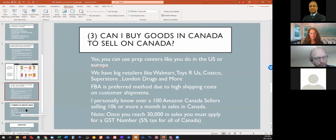But then let's say we sell a $10 item to Alberta, so it's 5%. You get 50 cents. And then it was shipped from Calgary and there was an FBA fee of like $3, and you have to pay 5% tax on that. So technically it would be 65 cents in tax, if that makes sense. Because they're going to charge you that $3, and they're going to charge you tax on the fulfillment as well, per wherever it comes from.